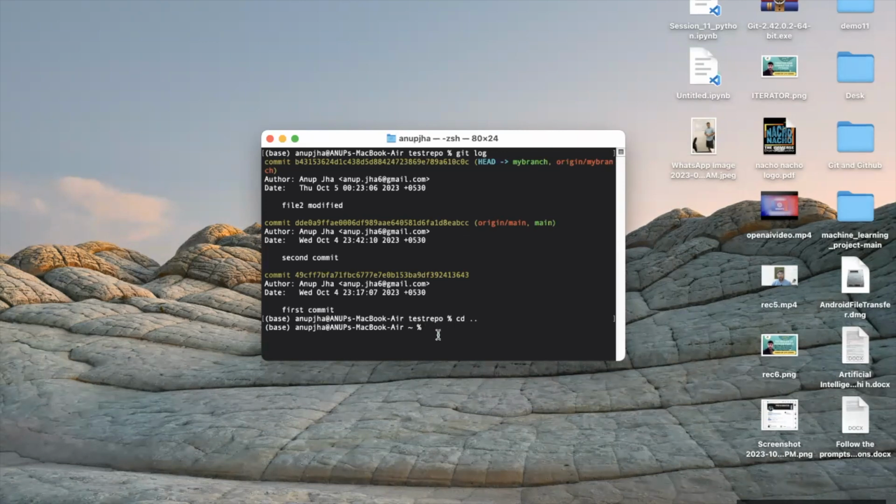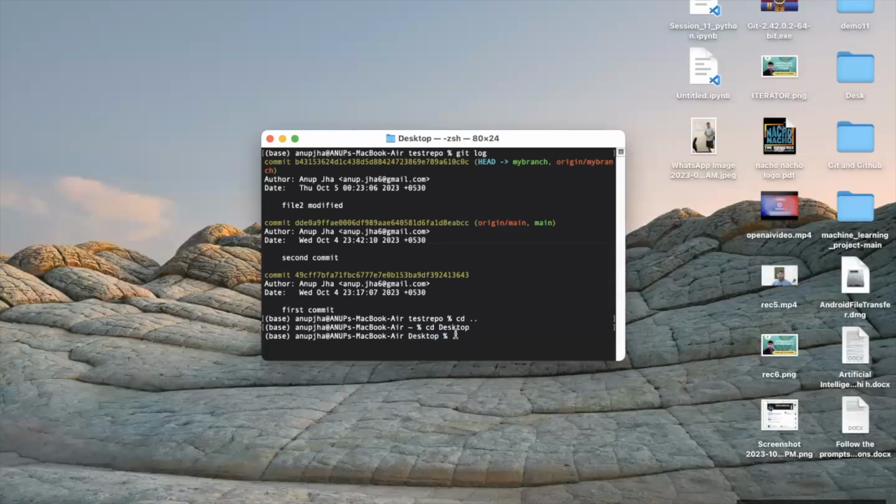Now, I want to go to the desktop. For that, cd space desktop. And if I simply press enter, now I am present in my desktop.